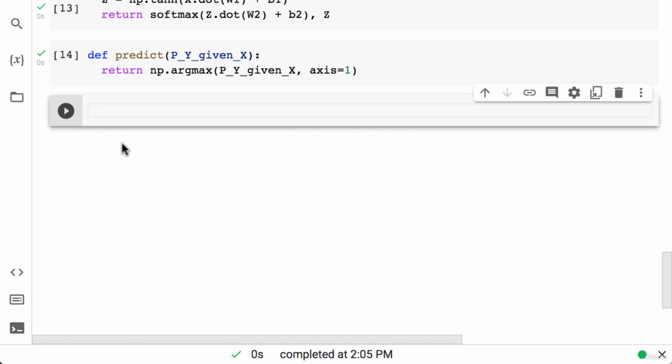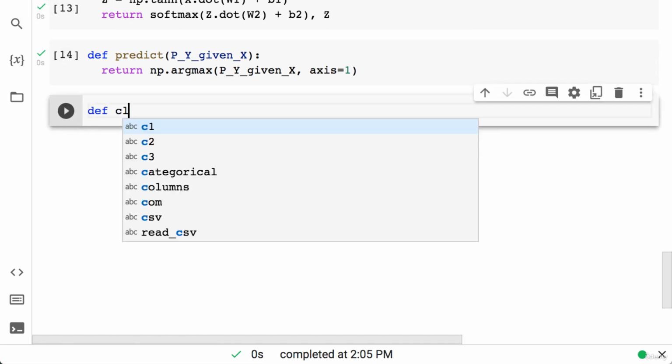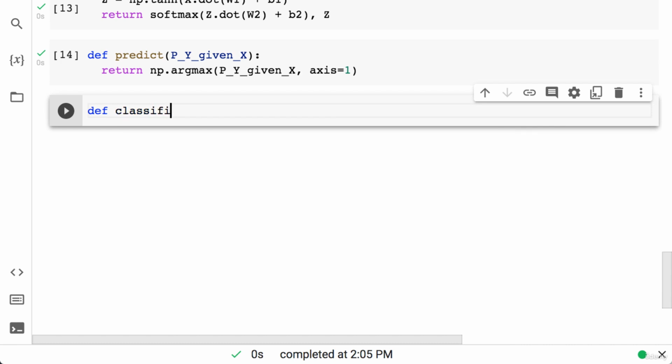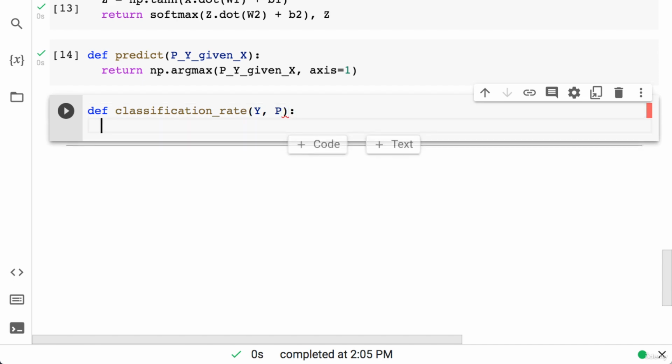Okay, so the next function we're going to create is for the classification rate. This takes in the regular targets, so the non-one-hot encoded targets, and non-one-hot encoded predictions. So we return the mean of Y equals P. You've seen that before.